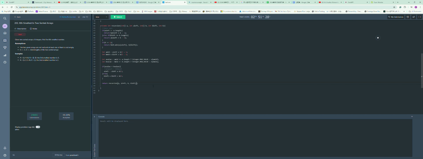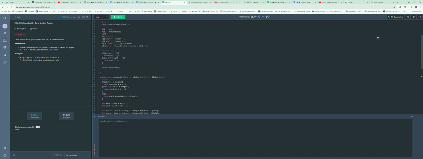But another very important point is that every time we need to narrow down half of K. Otherwise, we couldn't stop this recursion.